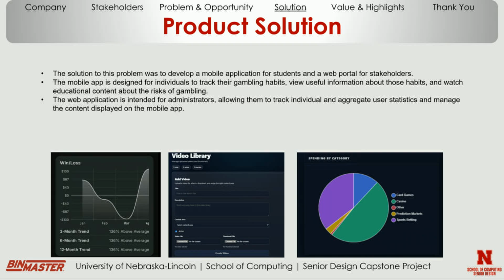So this is just one of the many graphs on our app that displays information about their gambling back to the user. One issue with gambling apps is that there isn't a lot of information given back to the user about how much they're actually spending. So to help prevent people from overspending on gambling apps, actually showing them how much they're winning or losing, or how much they're wagering in total, was one of the key interventions we did.